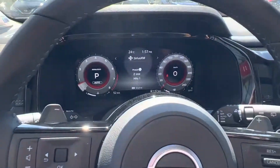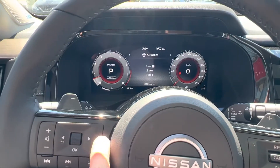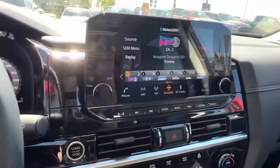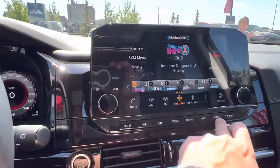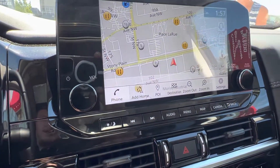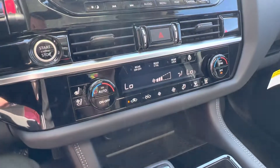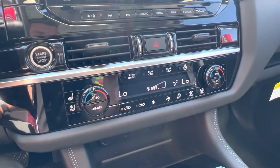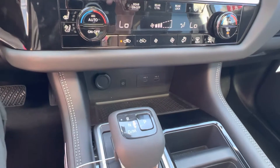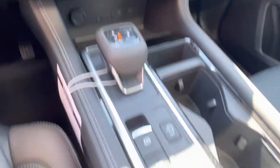When we jump in here, you got your 12-inch digital display where you can cycle through everything that you want to look at on the vehicle. And you got your 9-inch touchscreen with the beautiful 4K camera and the navigation. Got heated and cooled seats as well as your rear control system and rear locking, and your wireless charger down below with your Apple CarPlay plugins as well.